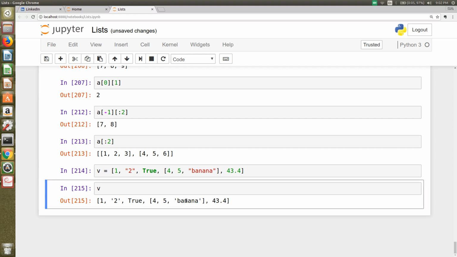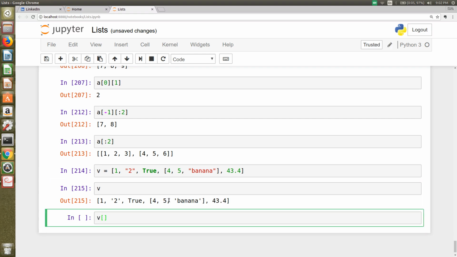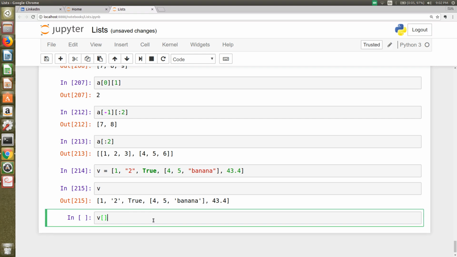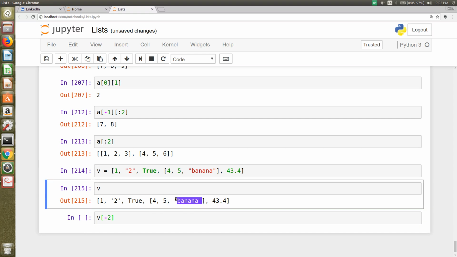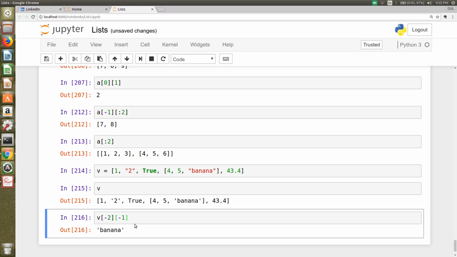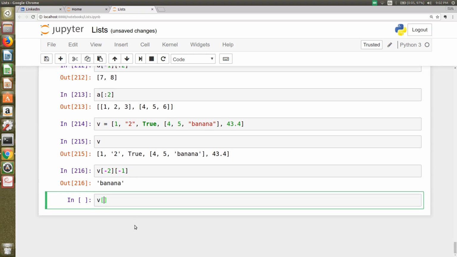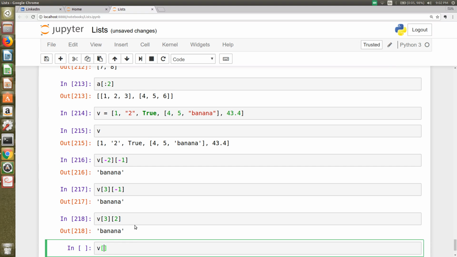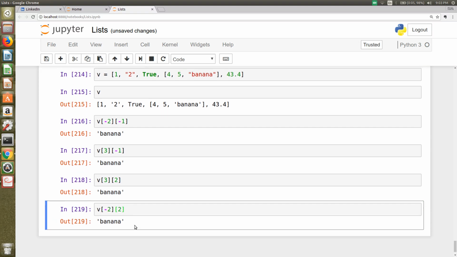Okay, so now let's say for example I want to access the value banana. Banana is in this particular list. So this list is 0, 1, 2, 3 as index value of 3 or negative 2, right? Negative 1, negative 2. Let me do negative 2. And then banana is again the last item of this particular list. So that means I could use negative indexing again. The other way in which you could do it is 3 of negative 1, again banana, or you could do 3 of 2, banana, negative 2, negative 2, again banana.